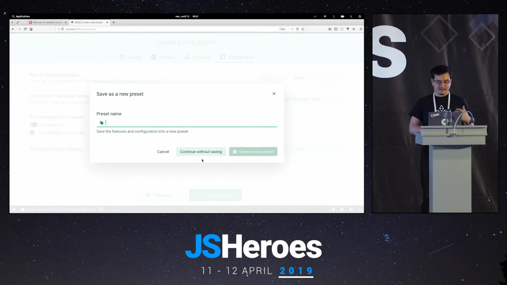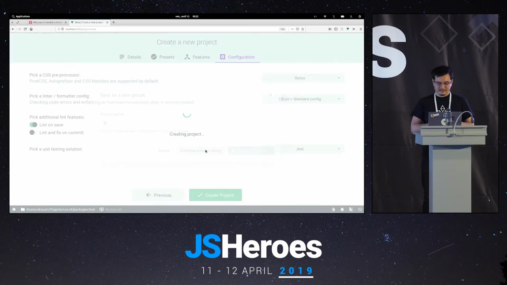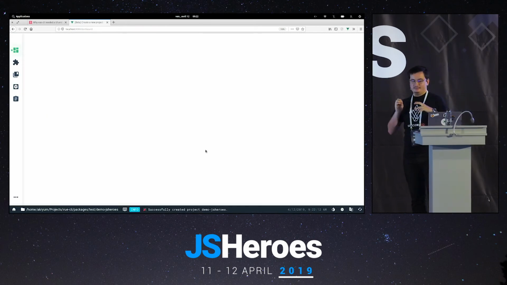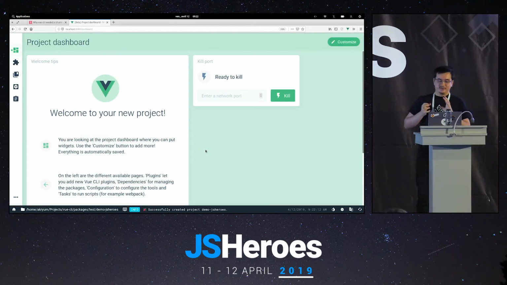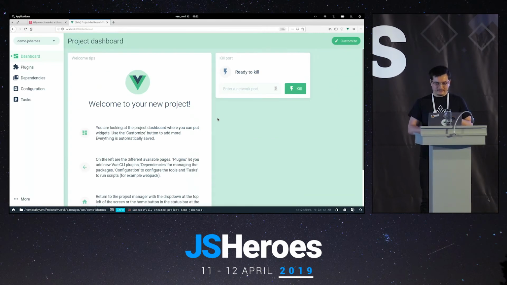And when you're done, you can click on Create Project and then save the selection you just made into a new preset, so that next time you can use it directly instead of going through this whole process again. I'm gonna skip this, and then it's gonna create a project. I'm in development mode, so that's why it's very fast. But normally we'll install things from npm, but I'm not sure it's a good idea to do this in a live demo. Well, it's okay.